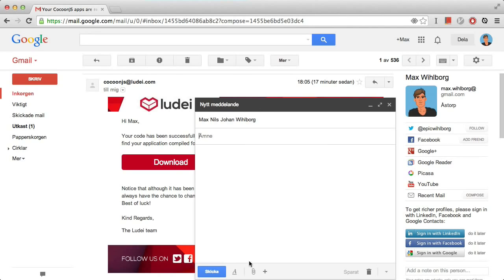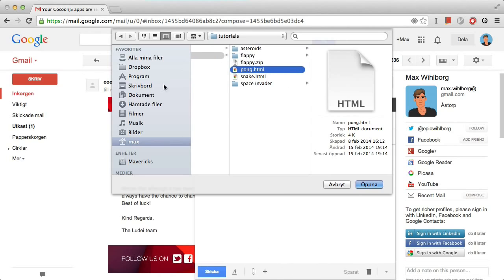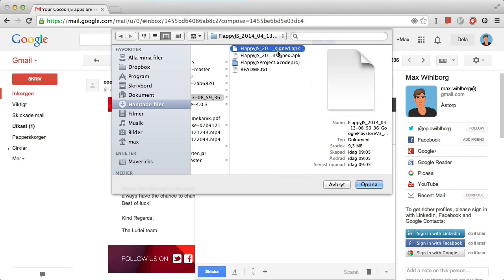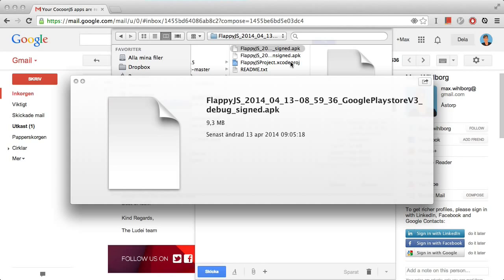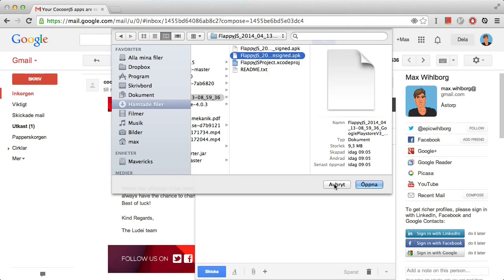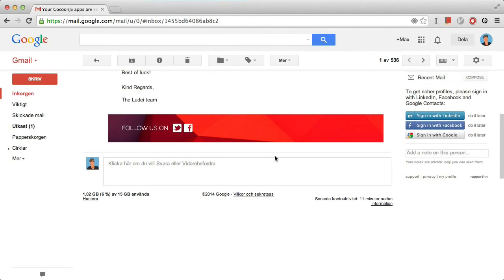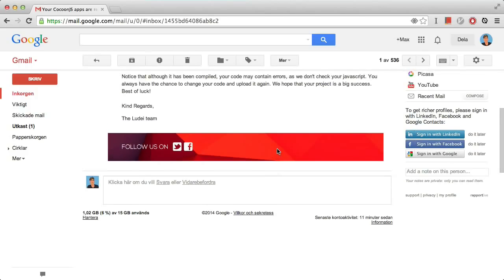And then you just put this file in, sorry, and you just send one of the files to yourself. I don't think it matters if you take the debug version or the release version. It doesn't really matter. Just choose one and send it to yourself. And let's go back to my mobile phone, and let's see if we can run this. So see you in a moment, guys.